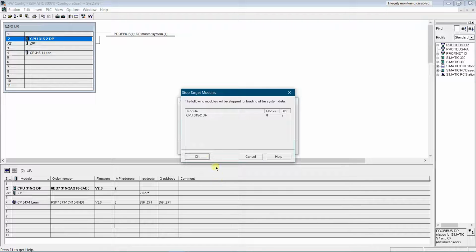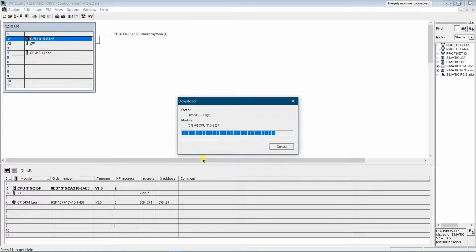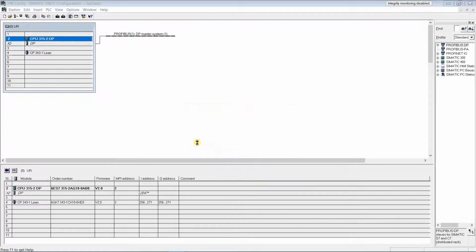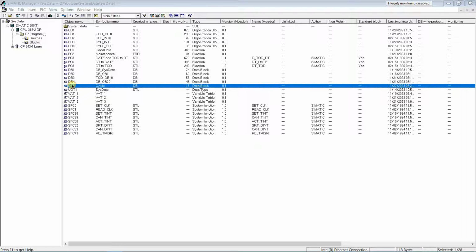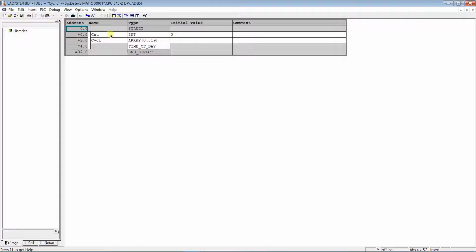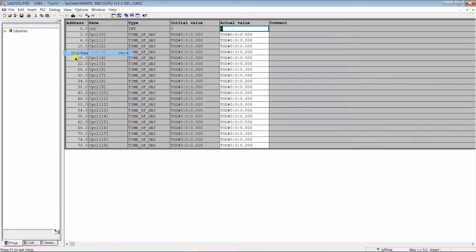Let's try our cyclic interrupt in action. I will write a simple program that will save the time of each cyclic interrupt in the data block. Here I have a data block with a counter and 20 records of time of day variables.